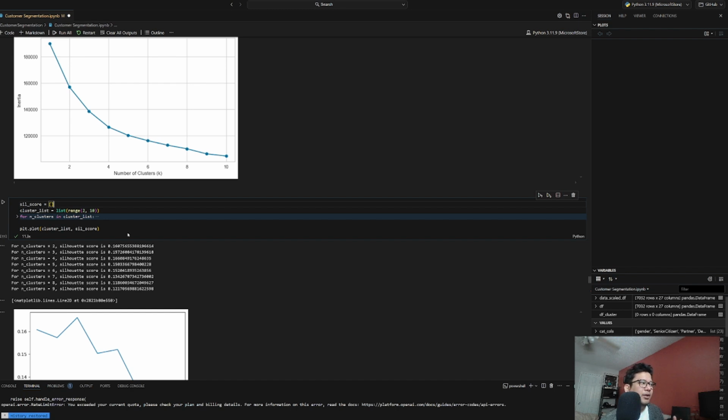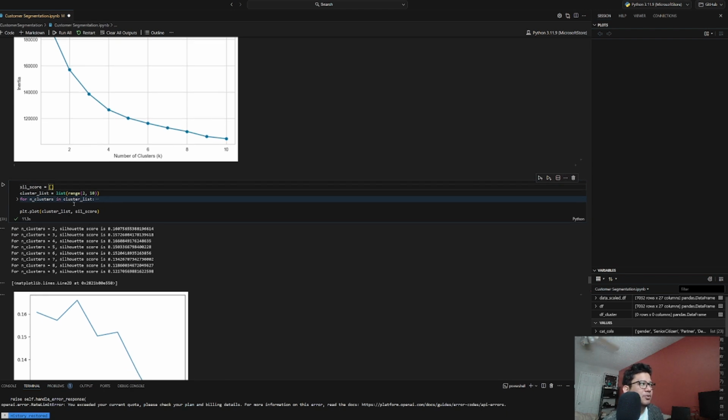Okay, so the range of a silhouette score is from -1 to 1, but if it goes below 0, it's not a good indication. So what we do in this particular code is that we figure out a silhouette score on each of the different numbers of clusters. Okay, so when you run this code, you will get something like this, and I can just show it to you.